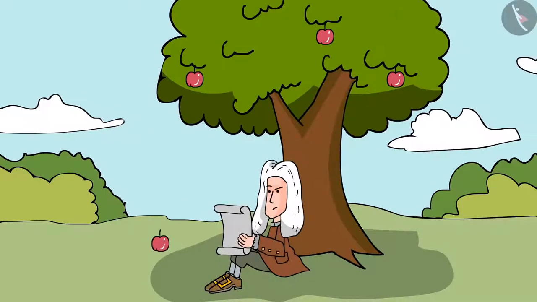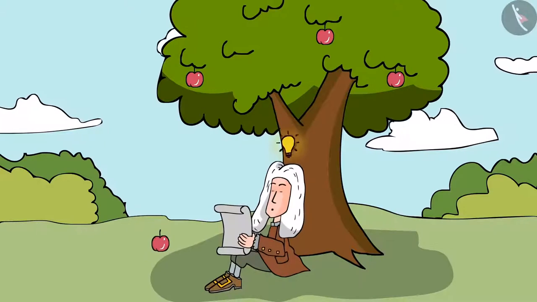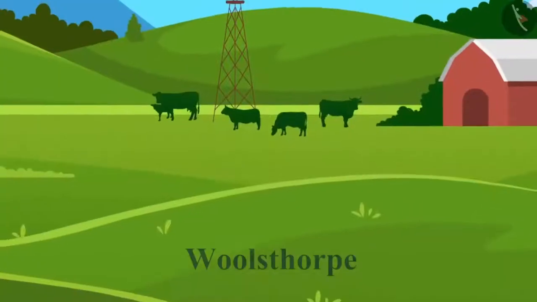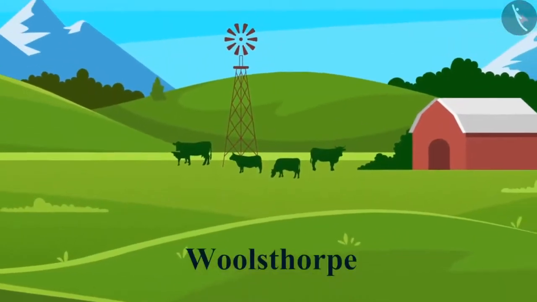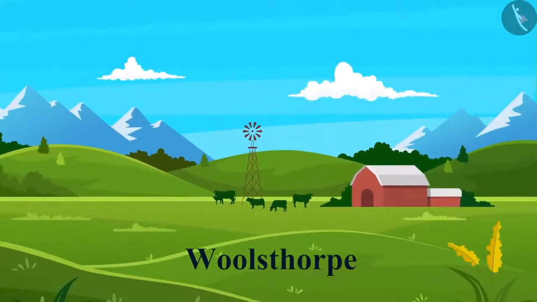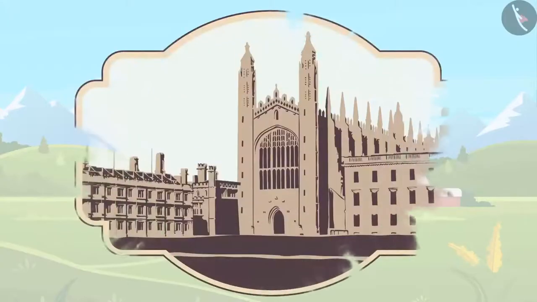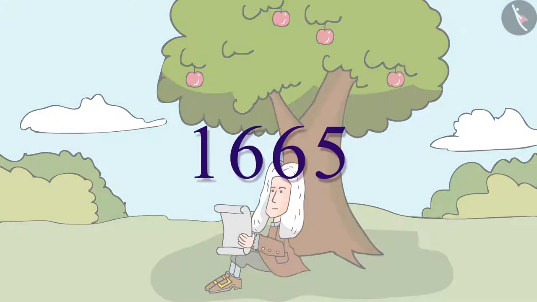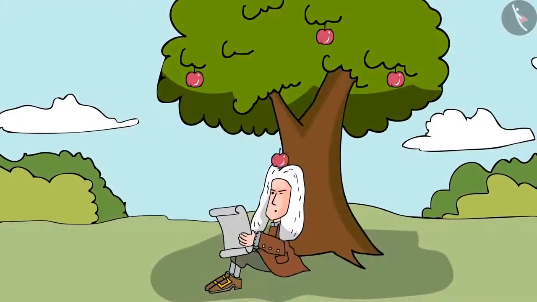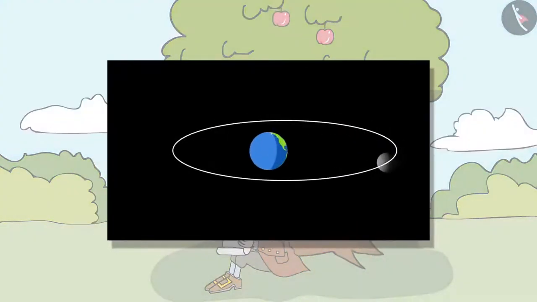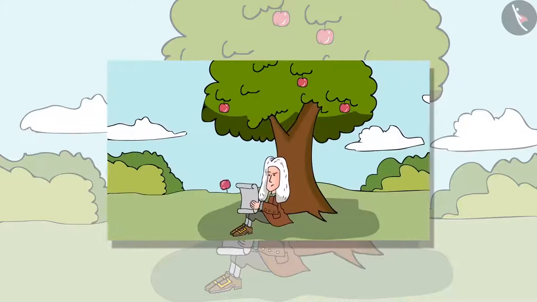Earlier, we learned how Isaac Newton discovered the laws of gravity. Sir Isaac Newton was born in Woolsthorpe near Grantham, England. He was born in a poor farming family, but he was not very good at farming. In 1661, he was sent to study at Cambridge University. In 1665, it is said that an apple fell on his head, and this encouraged Newton to connect the force that kept the moon in its orbit with the force that made the apple fall.